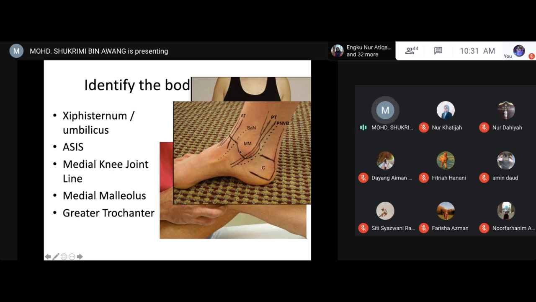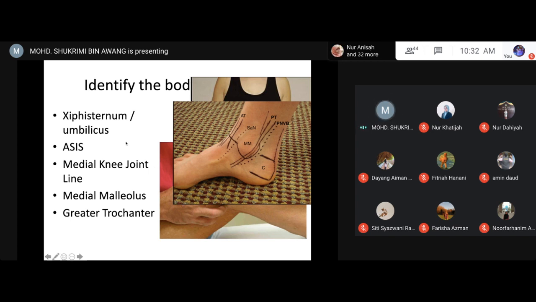And then your medial malleolus. Okay, how do you determine where you want to mark? To be consistent, usually we come from distal and then we move proximally until we feel the bony prominence here. So you don't come from here and mark. You may mark here, you may mark here. If you come from here, it becomes a fixed point. And like I said just now, we want a consistent point or consistent level so that you reduce the error. Okay, so you already marked the umbilicus, ASIS, medial joint line, medial malleolus.